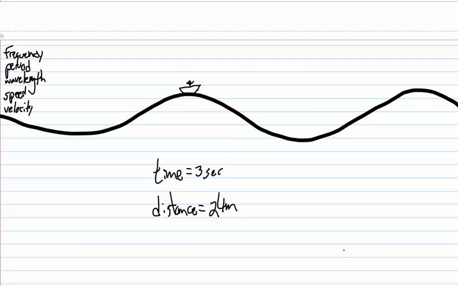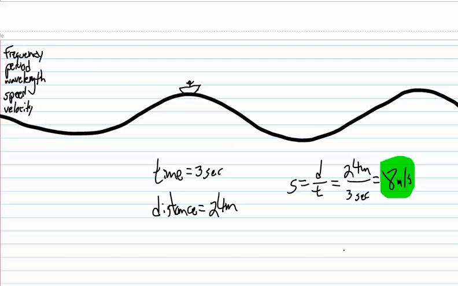Now, in a second, let's pause this video and let's see if we can guess how fast the wave's going. Okay, so going back to our very early in the year equation, we had speed, and that equaled distance over time. So could it really be that easy? Our distance measured here was 24 meters, and our time was 3 seconds, and 24 divided by 3 is 8. Meters divided by seconds, nothing cancels, so it's 8 meters per second. So that is indeed our answer.